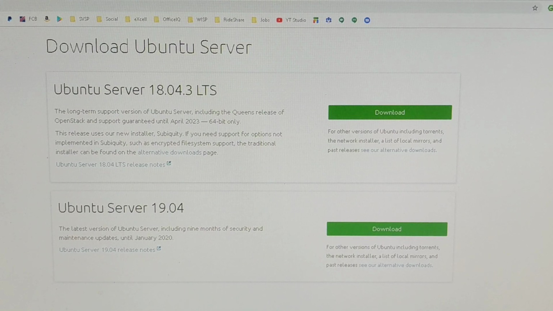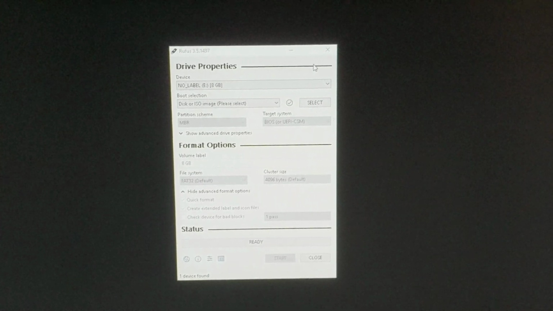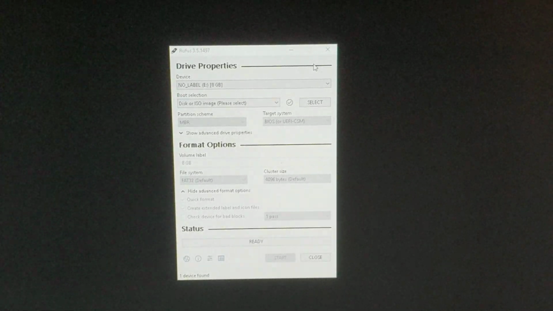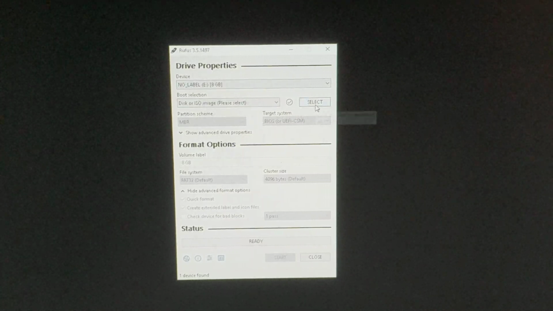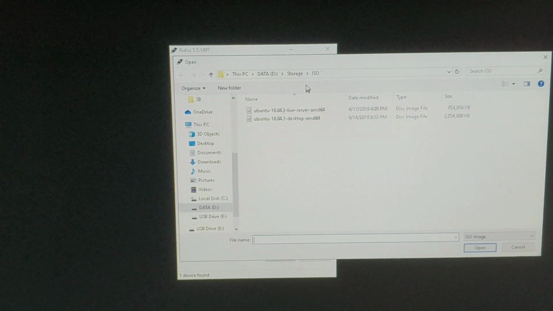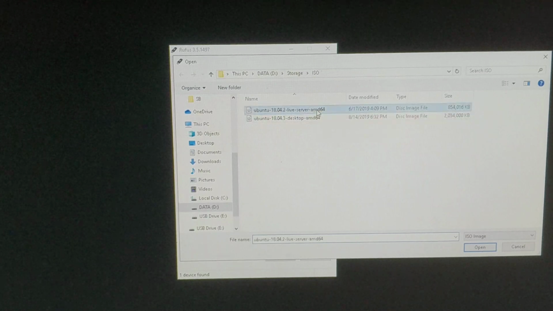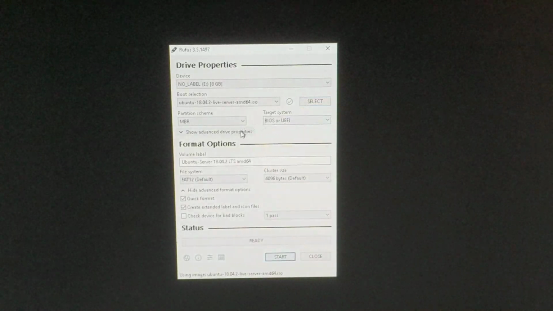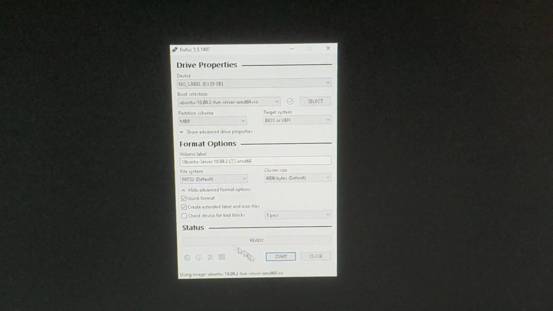So you get this software and the Rufus software, which I'm going to move out of the way. Boom, there it is. So, when you put your little 8 gig flash drive in here, it will show up there. And what you'll need to do, leave this alone, is select, which means grab, right? I happen to keep these things in my D drive in a storage folder called ISO. And then I've already downloaded it. You can see here, this is the desktop version, this is the server version, we need the server version. Select that, leave everything as you see it, and then just hit start.